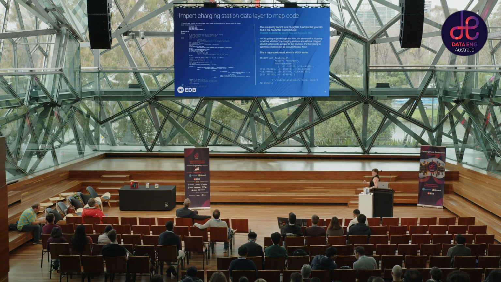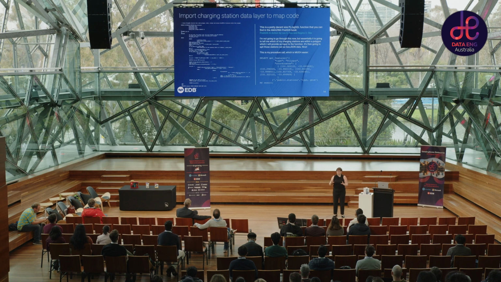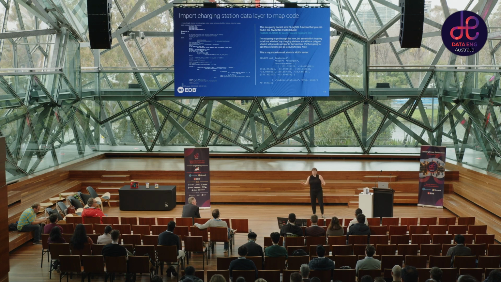This is the code. I just make a bit of a joke at this point. Super easy. This is actually quite a long stored procedure, right? This is all written in native PL/pgSQL. But what this code is doing is I've given it a polygon. So imagine that you've got a web browser open. You want to know how many charging stations are in that part of the screen. I'm passing that function a polygon in coordinates, and it's going to come back and tell me which stations are in that polygon, and then it's going to put them on the map.